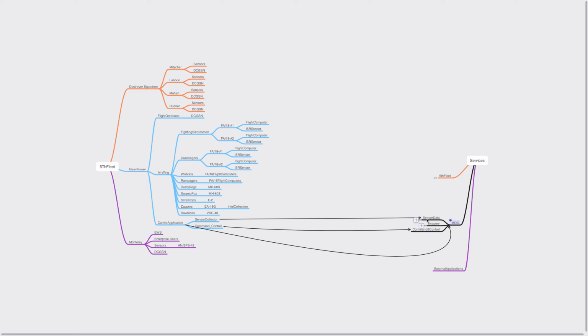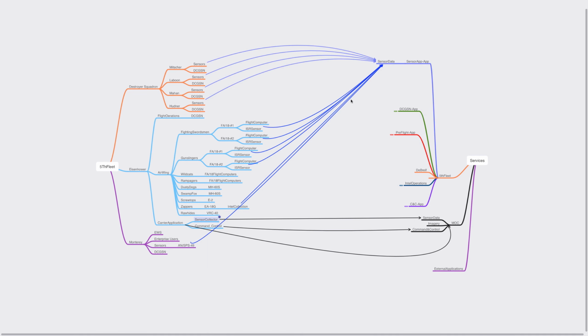And we have some more specific relationships where sensor data and command and control, where the sensor collection that's happening on the aircraft carrier needs to send that sensor data back to the MOC. And then on the 5th Fleet, the applications running on the aircraft carrier have a bunch of different use cases, for example. So we could have sensor collection, where all the different sensors that exist on the aircraft and the ships need to be able to send data to.